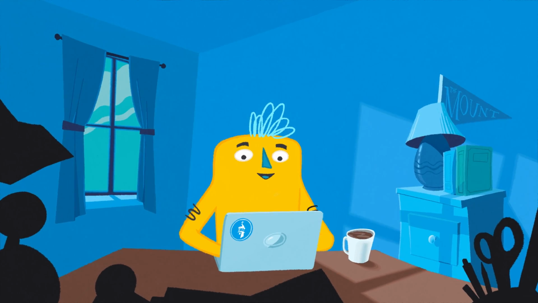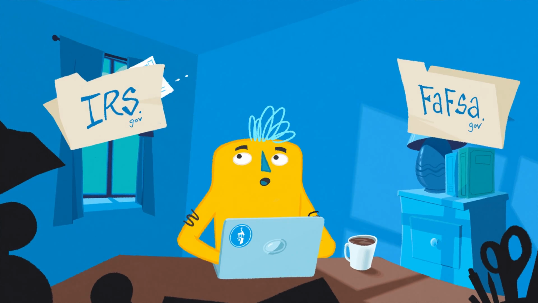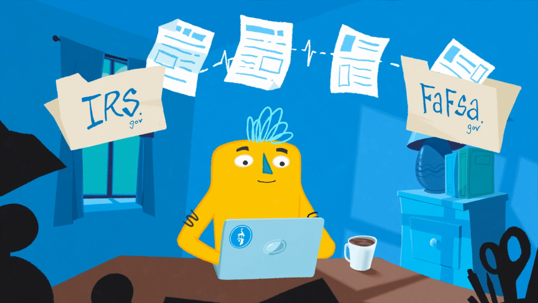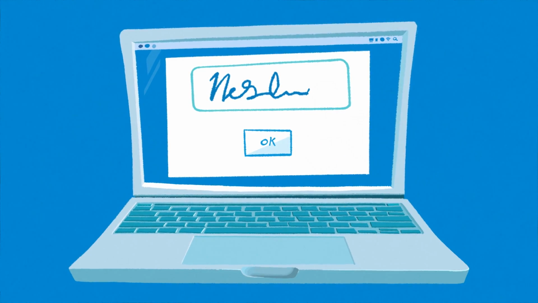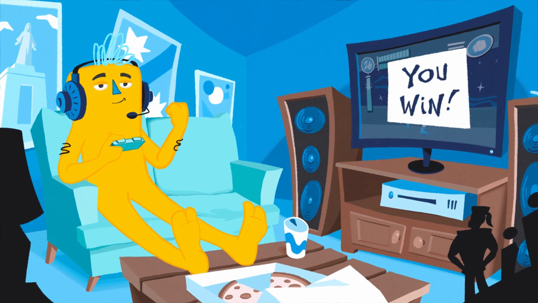You may also be able to import your tax info via the internet directly into your application, using the IRS's handy data retrieval tool. The FAFSA site will walk you through the steps. Enter your FSA ID to confirm your info, and you've officially finished your FAFSA. Boss vanquished, your future saved. Not bad for a day's work.